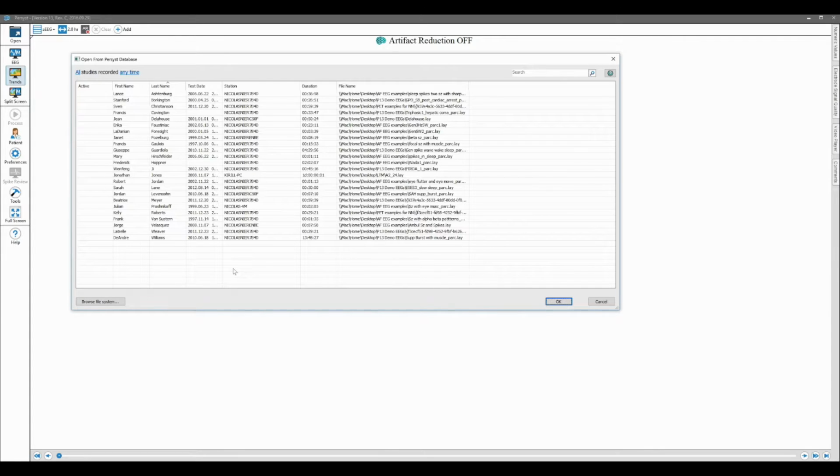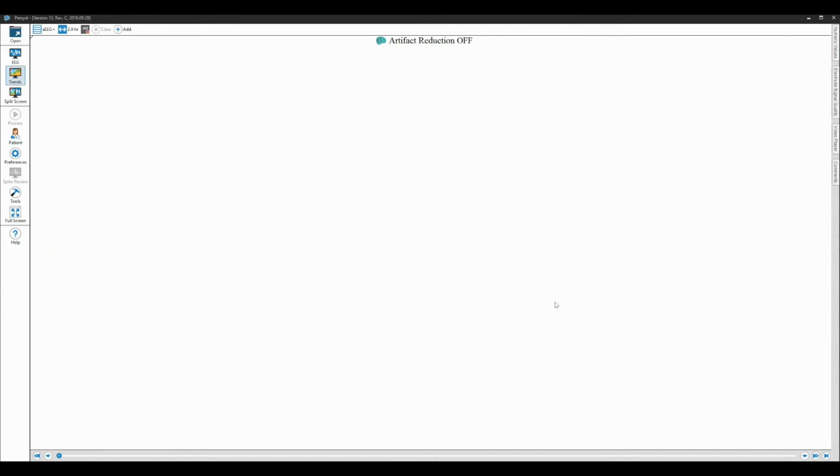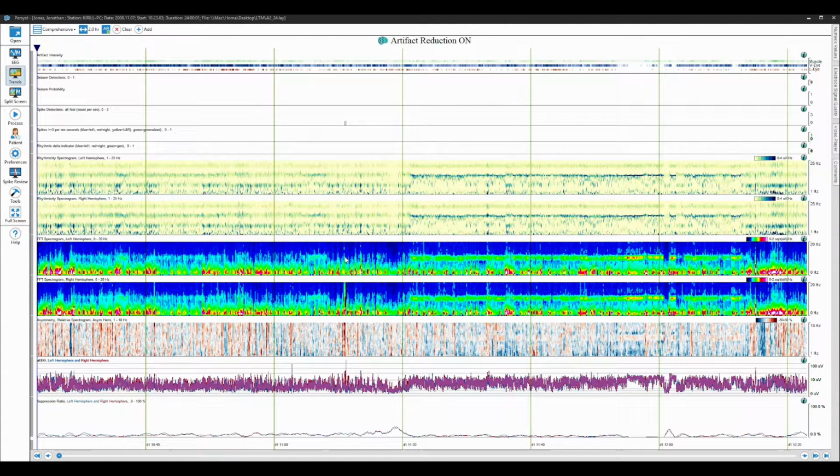The Persyst database is showing the list of patient records, and I'm going to pick out a particular record, a 24-hour epilepsy record, to start this demonstration. The view you are looking at now is what is called a trends view. On the trends view, you see time across the x-axis, just like an EEG page. But unlike a typical EEG page, we are looking at 2 hours of EEG summarized by Persyst quantitative analysis.